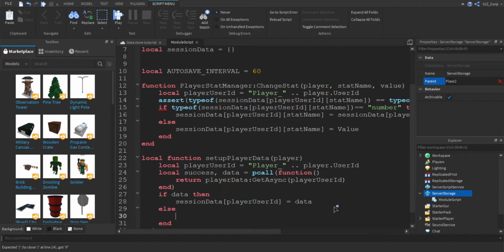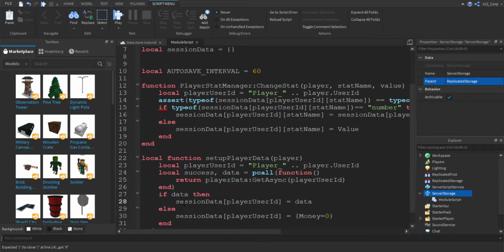Or else, if that doesn't happen, if the player data is not retrieved somehow from the replicated storage, which is right up here, then we'll have to use a different method, which is basically assuming that the player did not have any money to start off in the first place. So to do that, we'll just type, let's say, money equals 0.